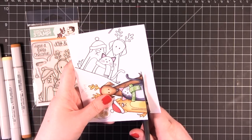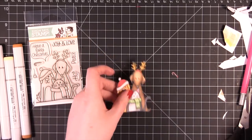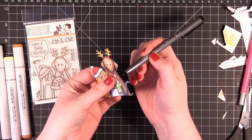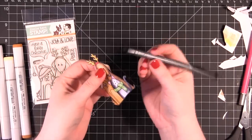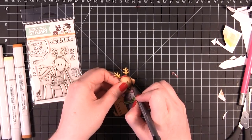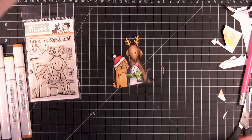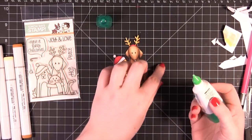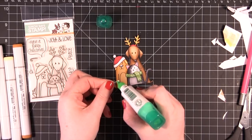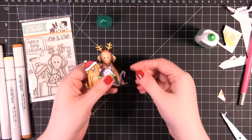I did want to cut everything out really carefully. After that's cut out you have this little itty bitty candy cane — the world's smallest candy cane. Before I glue on the candy cane I'm just going around the outer edge of the cutout shape with this black Copic Multiliner — it's just a black brush tip marker. You can use almost any black marker for this, but make sure it's not going to smudge your Copic coloring. Then I'm taking the little tiny candy cane and using some Tombow Mono Multi Glue, putting the glue along the top edge and the curve so I can hang it over the end of Manny's tail and glue it on.